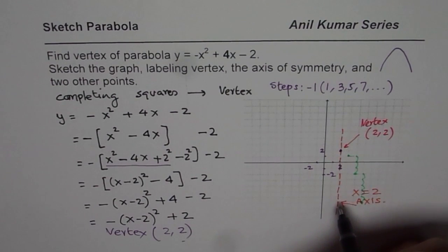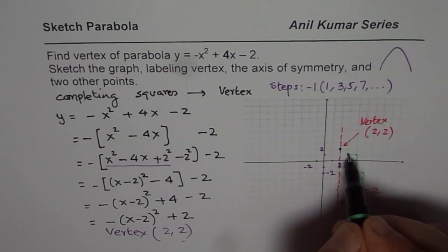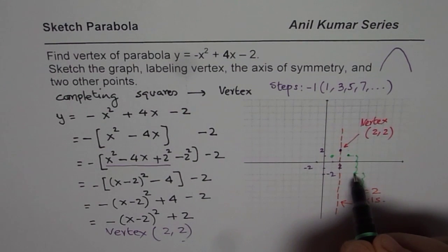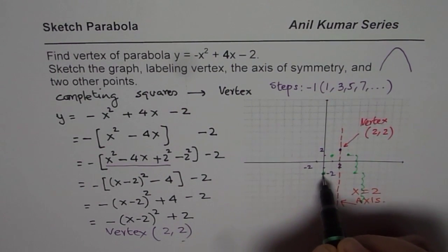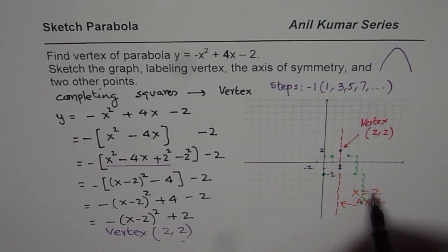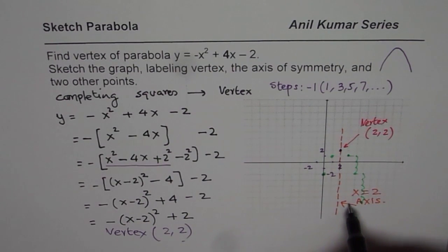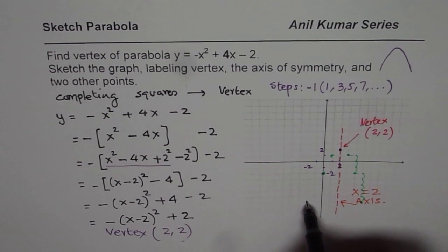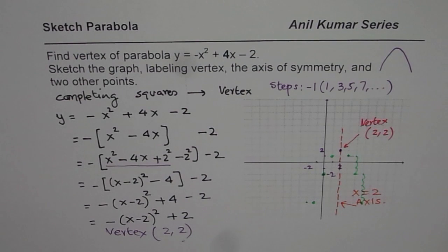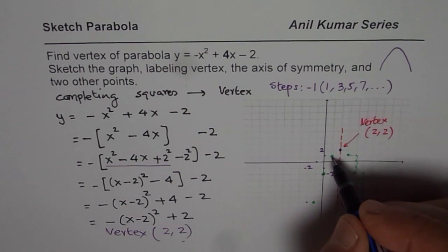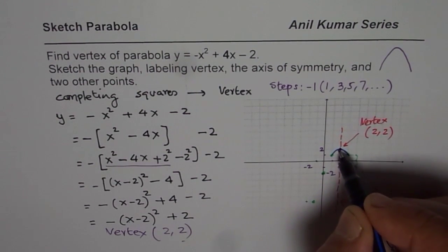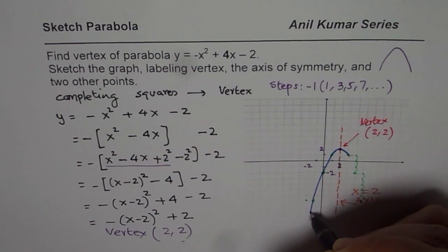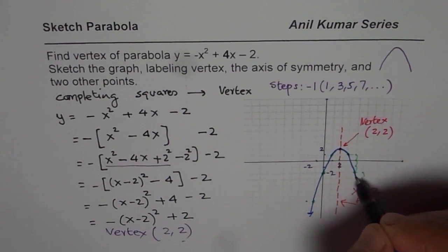Since we have the axis of symmetry, all these points are symmetrical. So the first point has a symmetrical point there. The next point, which is 2 units away from the axis, is right there at the y-intercept. That shows our calculations are correct. Is that okay? Now this is how many steps away? So we are 3 steps away from there. So next 3 steps we are there, correct? So joining these points, we can get our parabola. So let's join them now. Join them with a smooth curve. Don't make a corner at the vertex. It's a vertex, but not a corner. So join them with a smooth curve as I have shown.